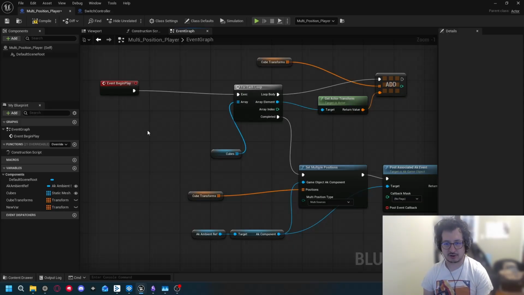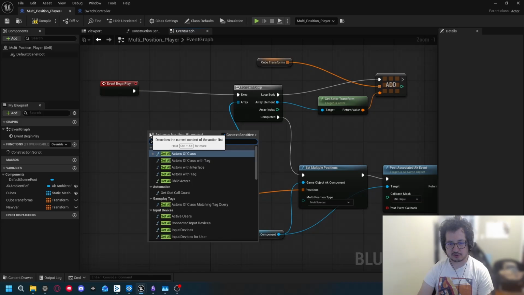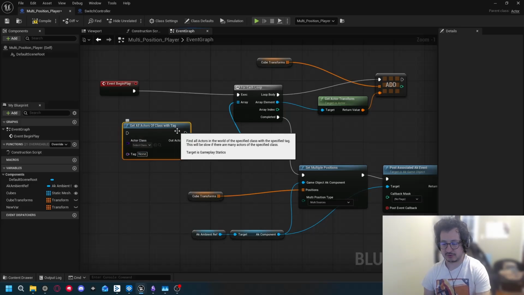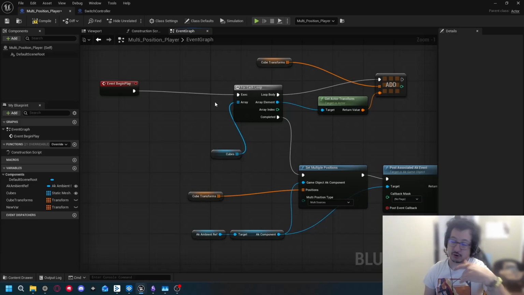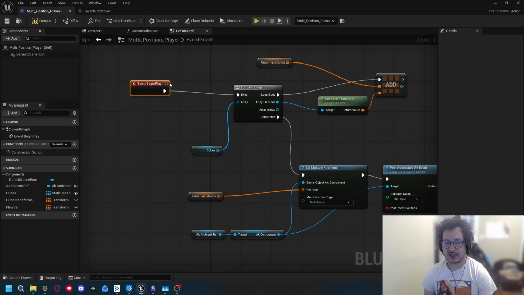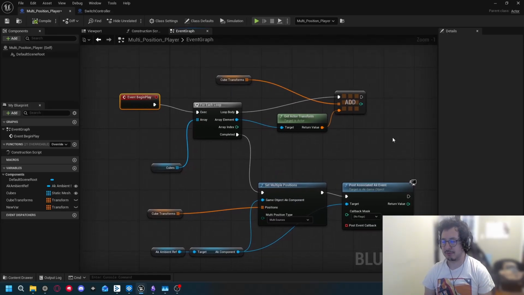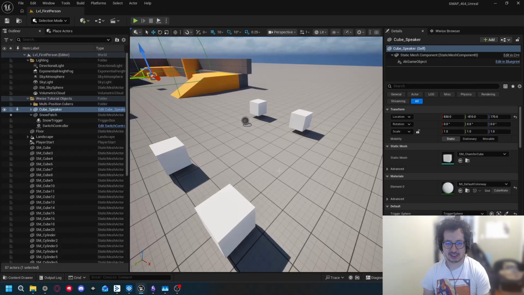Oh, this is get all actors of class, but if I did get all actors of class with tag, and the tag was, let's say, actors that says cube or something like that, you could get all of the torches or all of the cubes or all of something extra that you have programmed. That way, instead of us having to manually select what positions are part of the multi-position mode, you could, in theory, create a system that makes every torch play in multi-positions, and that would be really useful if you have an attempted sound.